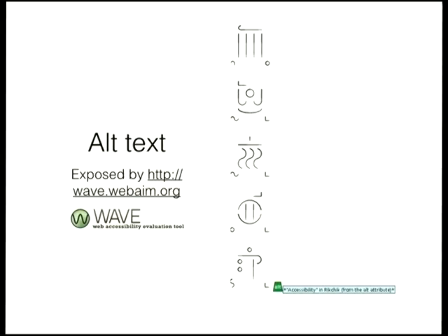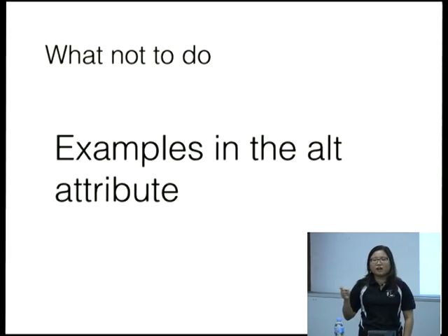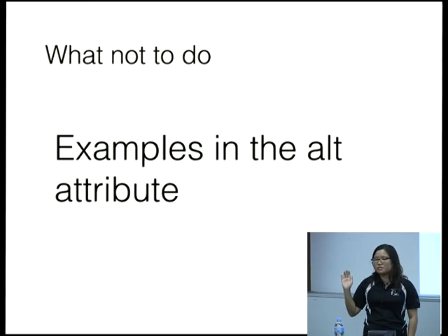Okay, I just want to start by clearing up this common misconception. I want to talk about examples of what not to do. But first I want to make clear that alt text is not the be-all and end-all of accessibility, as much as I joke about how it's our favorite topic. It shouldn't be the only thing you focus on. There are a ton of things, JavaScript controls, dynamic pages, dynamic content loading, that need more developer time and attention.